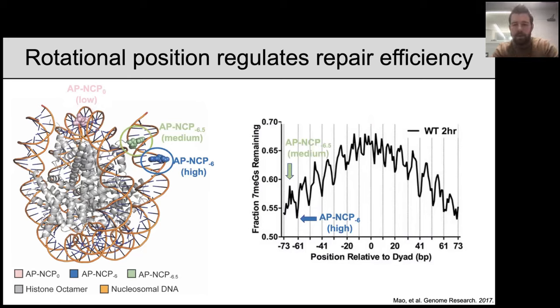The second thing is that there are oscillations between low and high activity in the base excision repair profile, stemming from what we call rotational position of the DNA damage. This is due to the helical nature of nucleosomal DNA, where the phosphate backbone rotates from an inward-facing orientation toward the histone octamer to, five bases later, an outward-facing confirmation toward solvent. Both translational and rotational position of DNA damage are key determinants for base excision repair efficiency in vivo.